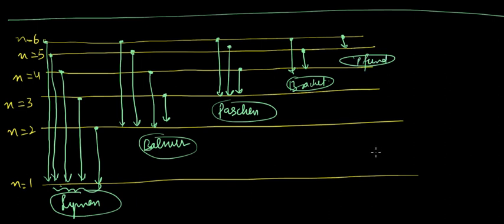Okay, so we took the example of Lyman series and Balmer series in detail, and then we extrapolated it to include Paschen, Brackett and Pfund series. In the next lecture we will be delving into the calculation of maximum and minimum lambda for a series, especially for a hydrogen atom. So with this we come to an end of this lecture.